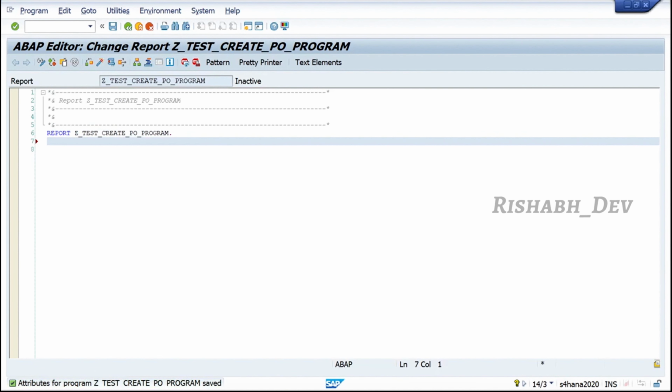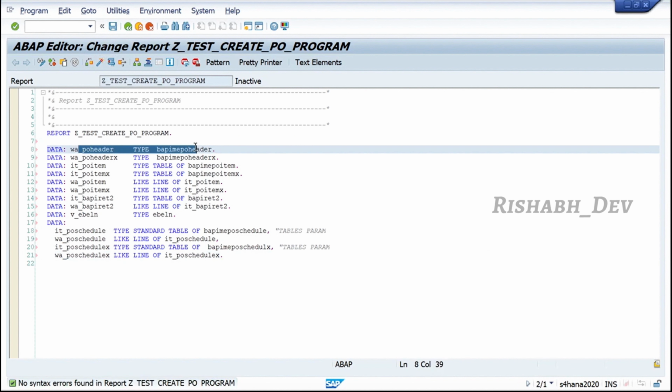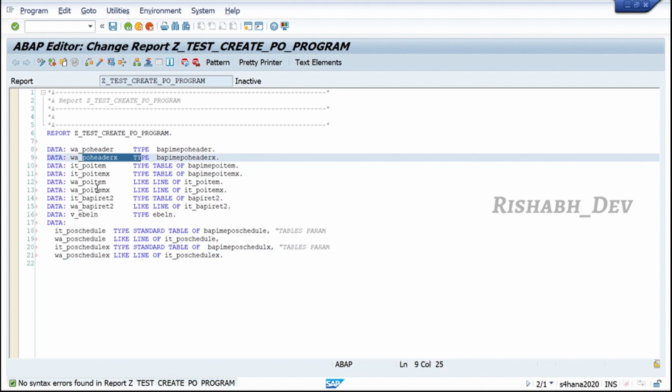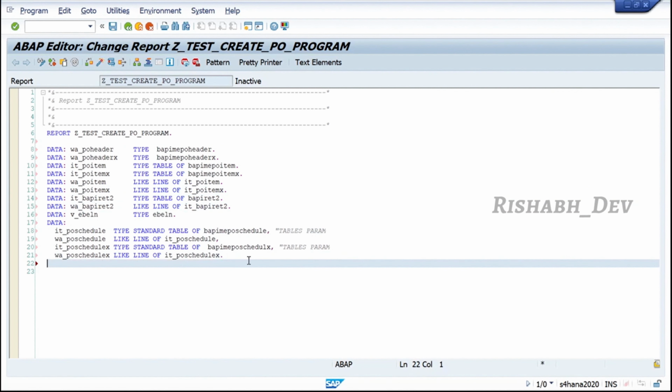Let me add some data declarations which I have already typed out. So these are the fields which would be required for creation of purchase order: header, item data, schedule lines, and then we also will get a purchase order back.